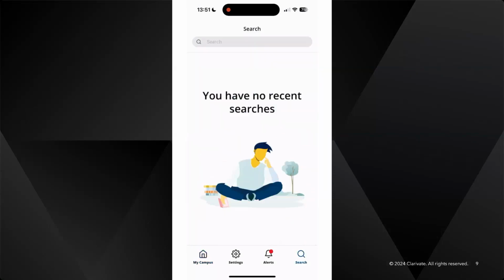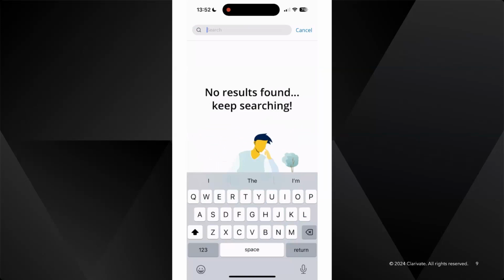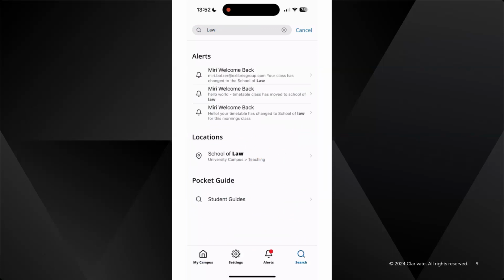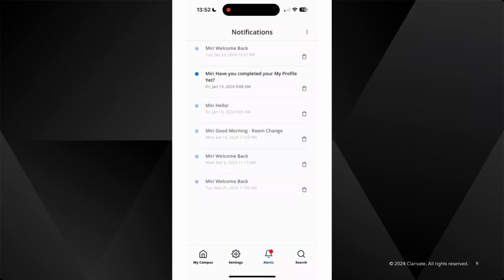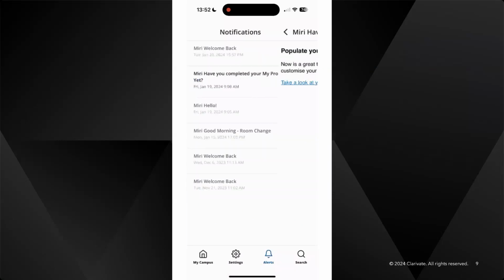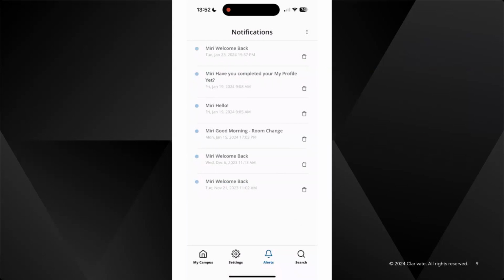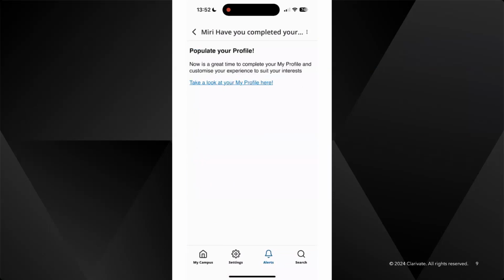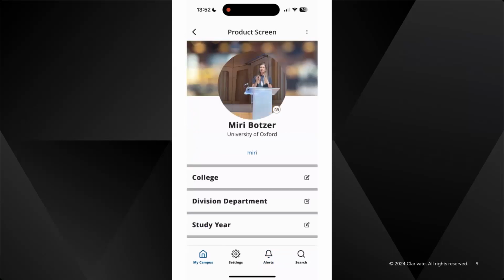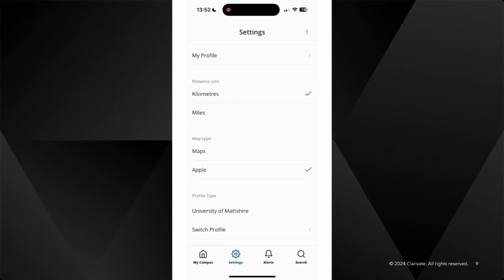Search. So we've done some subtle changes in search. It's more performant. We've also given a lot more information back on why we're returning search items. So in alerts, you'll see a brief summary of what that alert is. Alerts is very similar, but you'll see that we've added in a delete element against each of the messages. So again, a little quicker to be able to remove messages and manage your messages. They operate as they do, so links move into different areas of the app. It functions as it usually does.